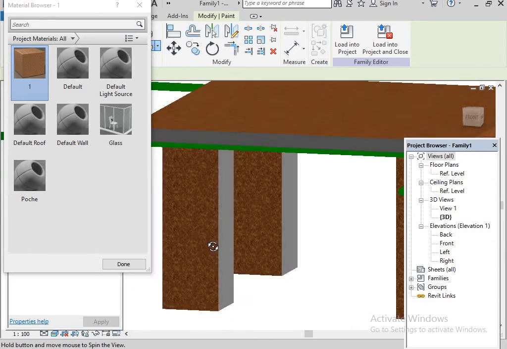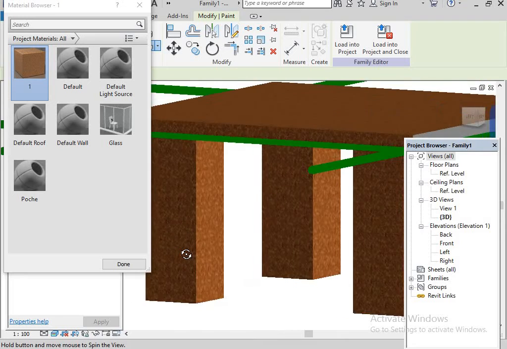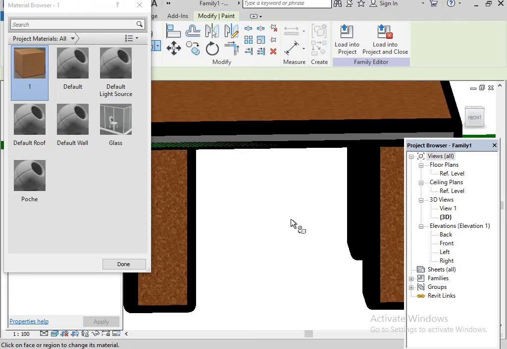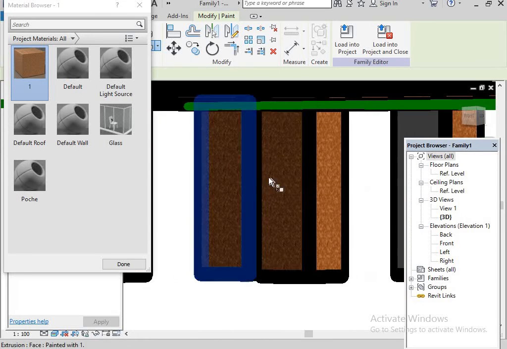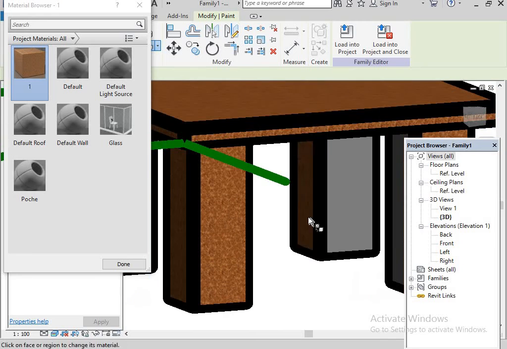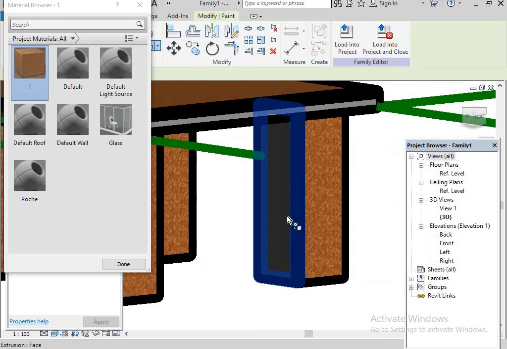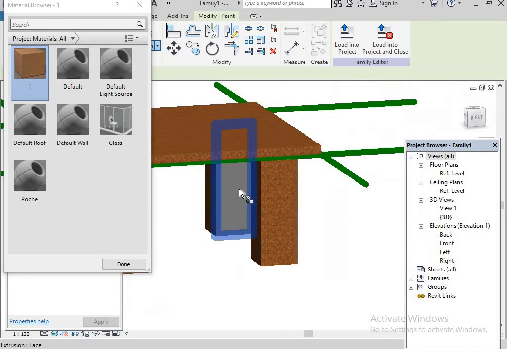So however much thickness, depth and width you need, you can make that. Here I'm using 2 feet each side. After that, the stand height is 2 feet, which I'm using here. So that's it.